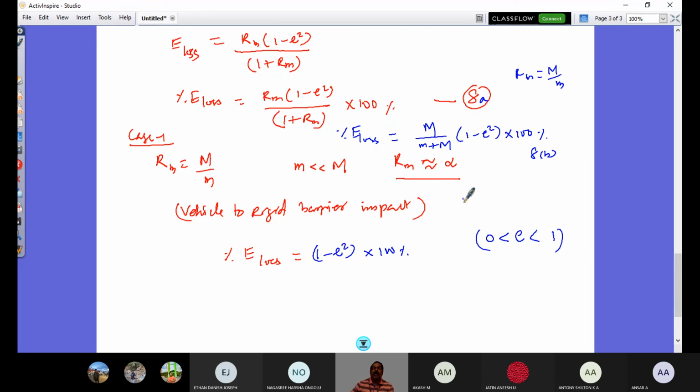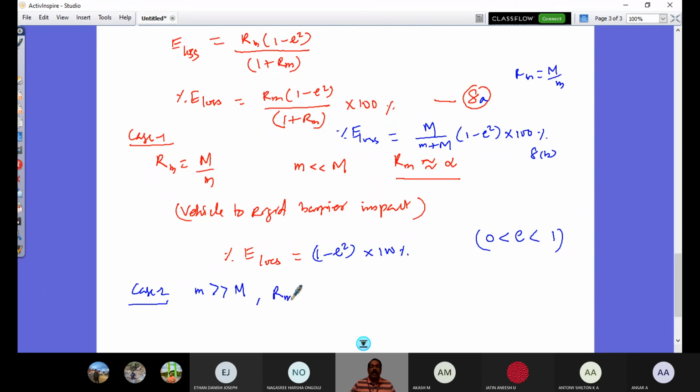So I would be able to have this. If I have my E value, I substitute here accordingly, I would be able to get the energy loss, right? Or on the other hand, case two, if small m is much greater than capital M. So I have a huge mass and I'm striking the ball. The ball mass is huge, and if I strike, what would happen?